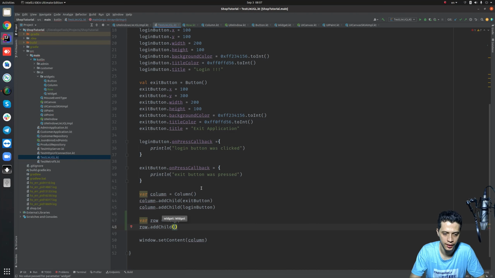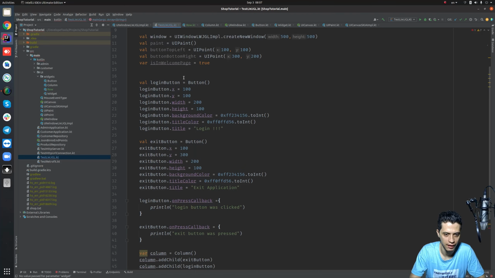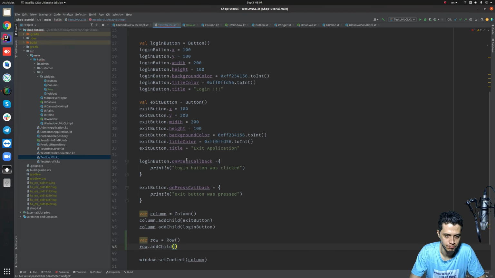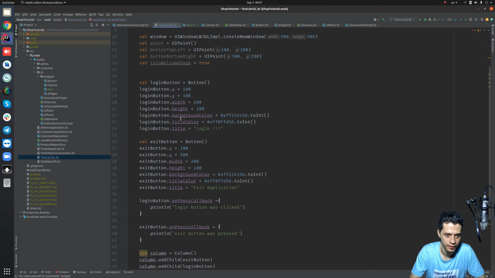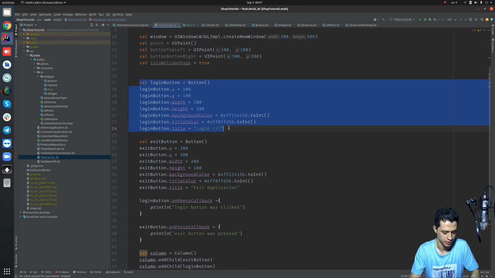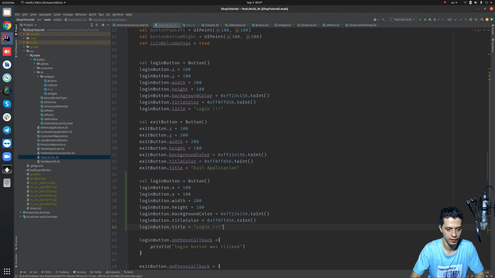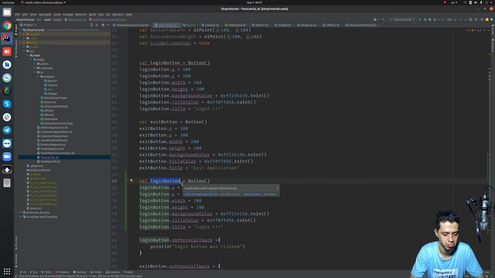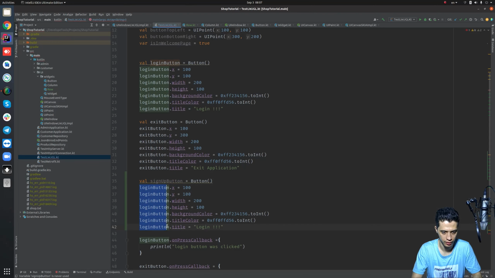For this one, we have to create another button, because that's the only widget that we have got. Login button, let's have another one like sign up button. So this one is a button as well.